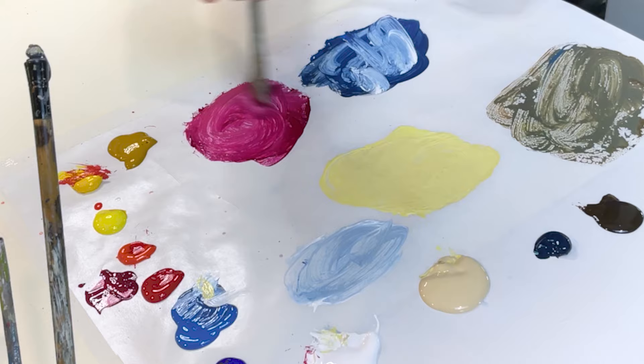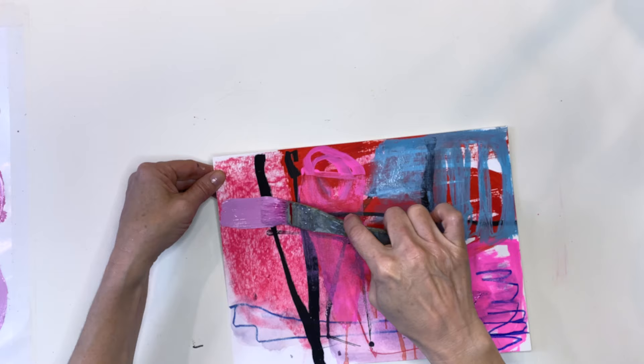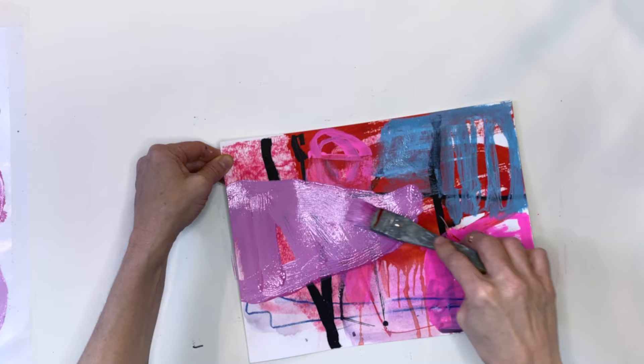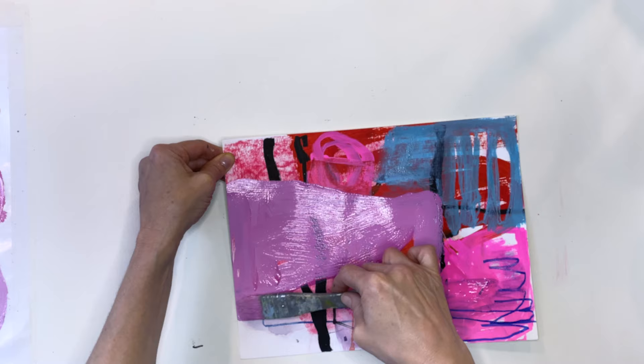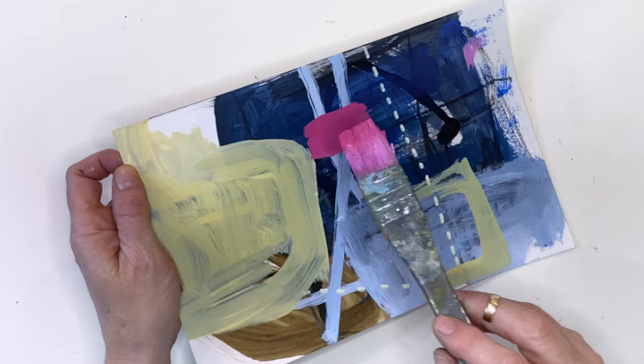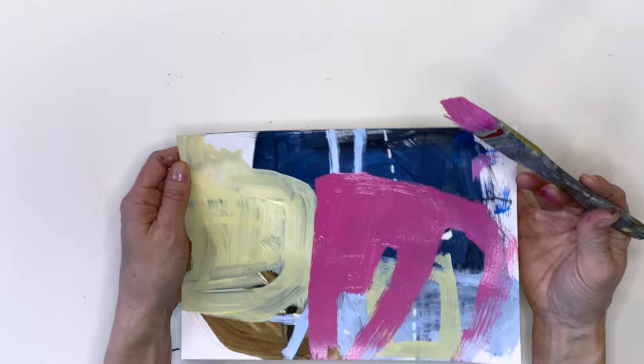I'm layering the titanium white in with that color I've already mixed. Now I'm adding some blue into the red and pink, and that creates a nice color harmony — getting bold, establishing a bold composition. I'm not trying to be too afraid about covering up something I've done before, but also being conscientious about what's underneath, just trying to see what I like. Not being precious about it, but also keeping some of the layers that I think are nice. A lot of times you have to kill your darlings, but I do try to pay attention to layers I like.